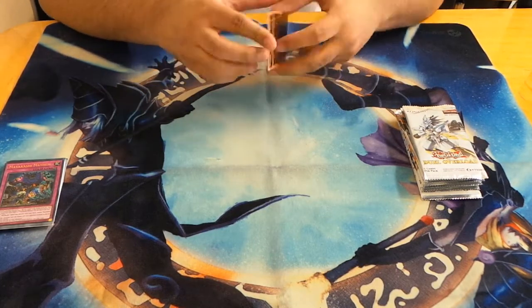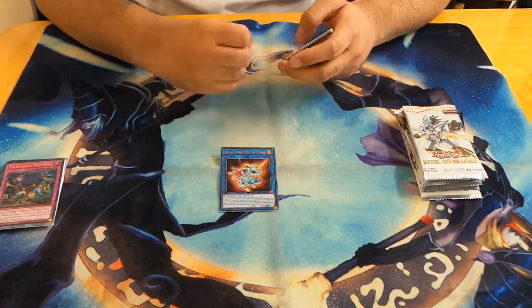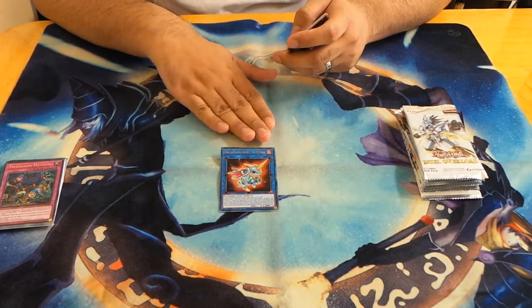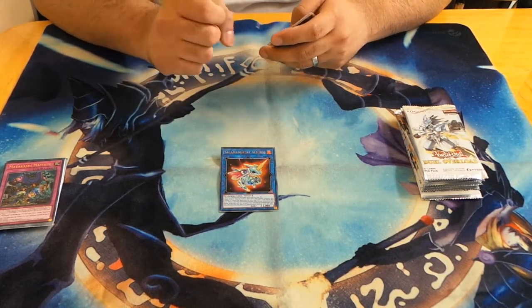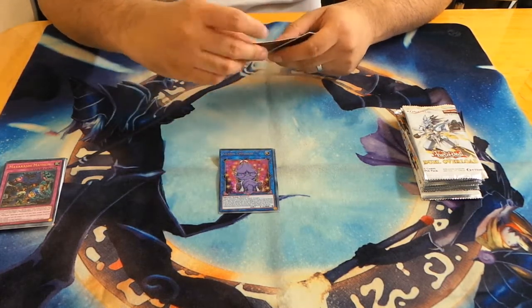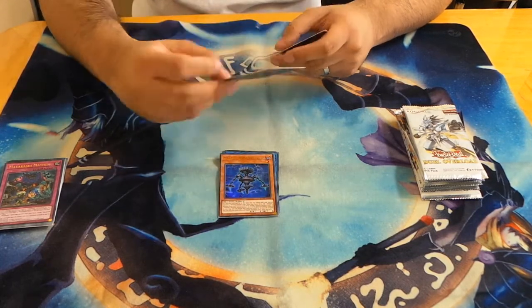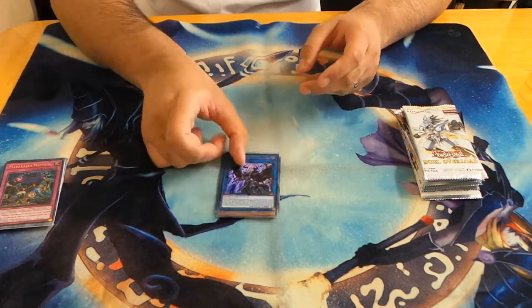So let's see. We got Salamangreat Mirage. That's pretty cool. That's a really nice one to have. I especially use that in Altergeist, so that's pretty cool and nice. Drama Emperor, Malefic Paradox Gear, Alien Shock Trooper M-Frame, and Condemned Dark Lord.